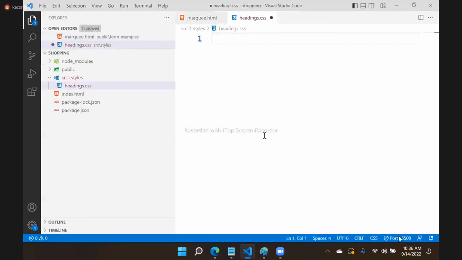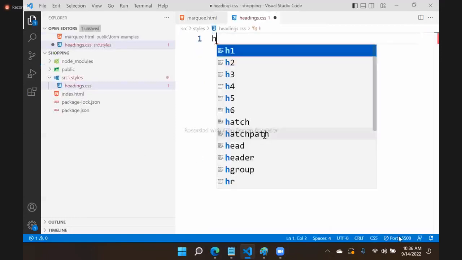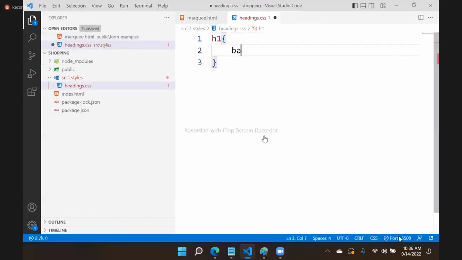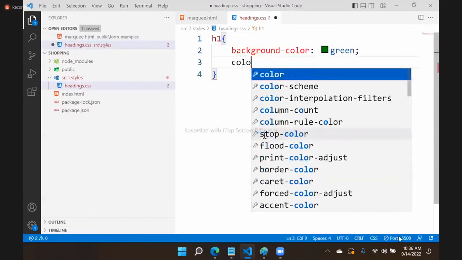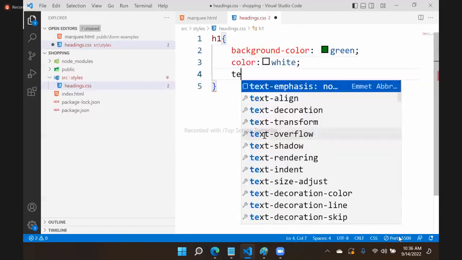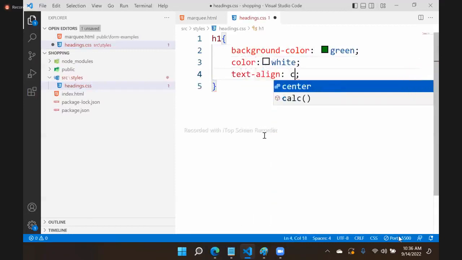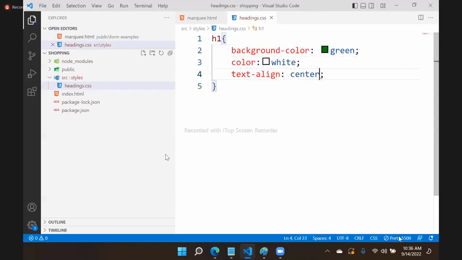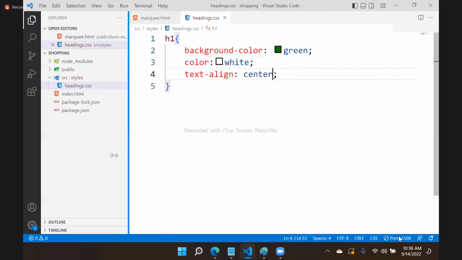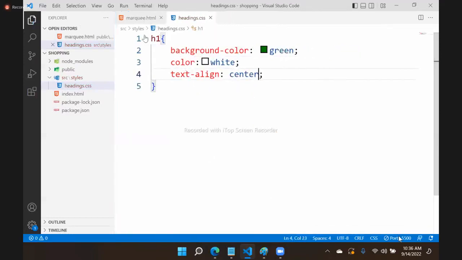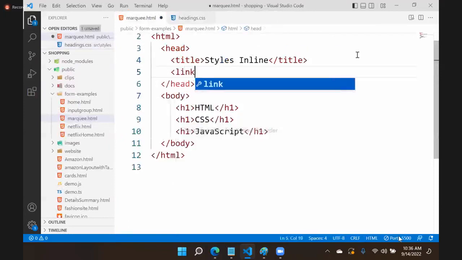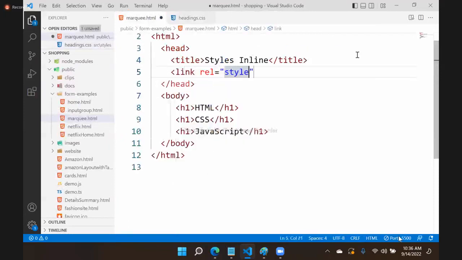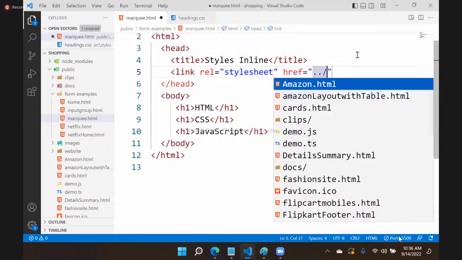So we will write the styles. What are the styles? H1, background color green, color white, text align center. Like this we define. You already learned this, it is not a new concept for you. How to link a style sheet, you know, right? To link a style sheet, what you have to do? link rel equals stylesheet, and href equals the path. It is present in SRC.